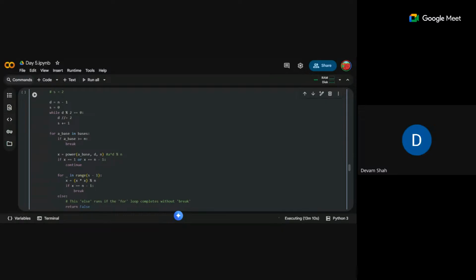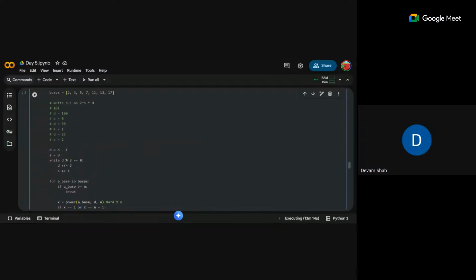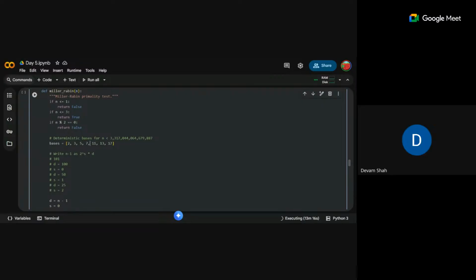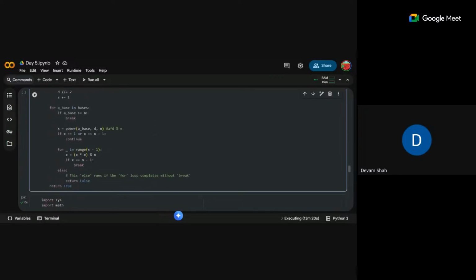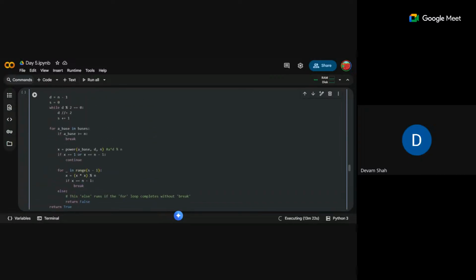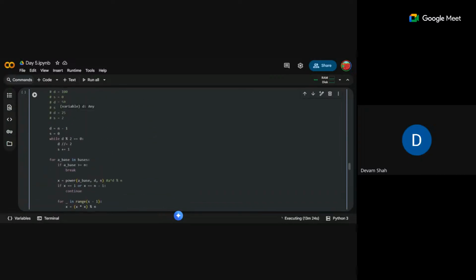So now what is your a power d? a is your base. Let's check for a base in here, let's say 11. So 11 to the power d, what is d here? 25. So 11 to the power 25 is divided by 101.